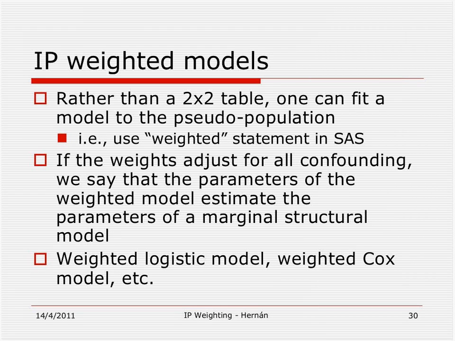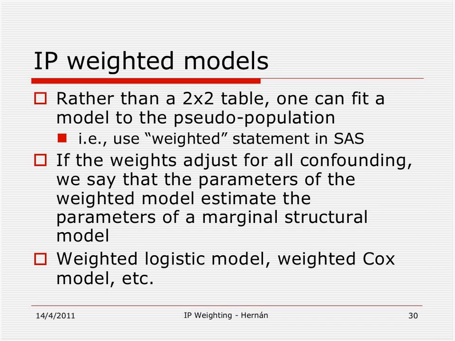The confounding adjustment is achieved through the weighting. This Cox model does not need to have any confounders as covariates, and that's the key part. The bias of conventional methods was due to adding the confounders as covariates in the model, or to the conditioning on the confounders. If we have a method like IP weighting in which we adjust for the confounding through weighting, we don't have to put the confounders in the model. Then we adjust for confounding without introducing any other bias. That's how the method works.